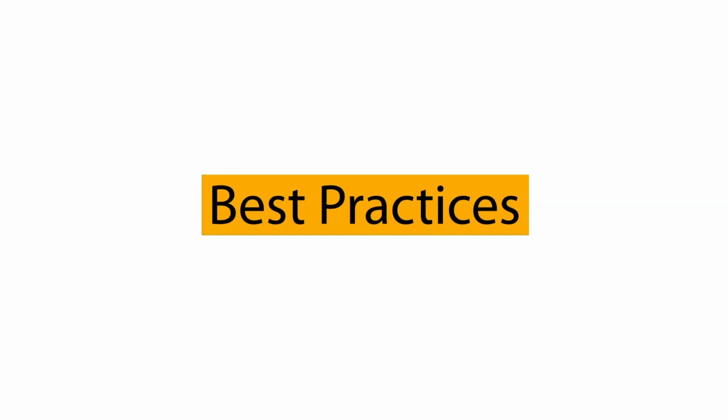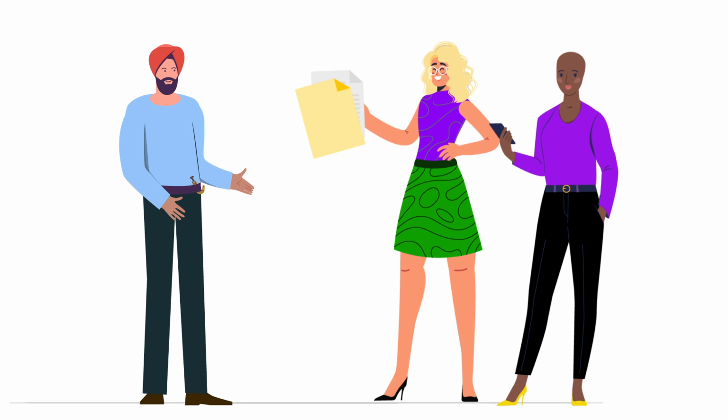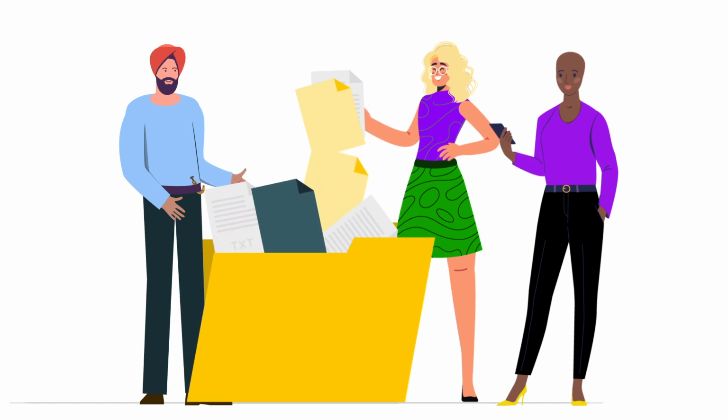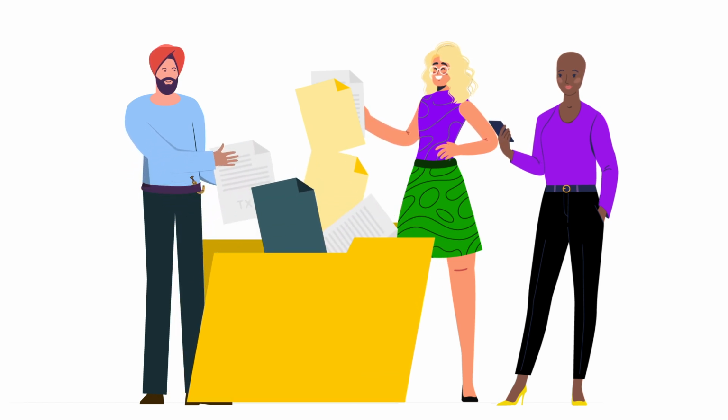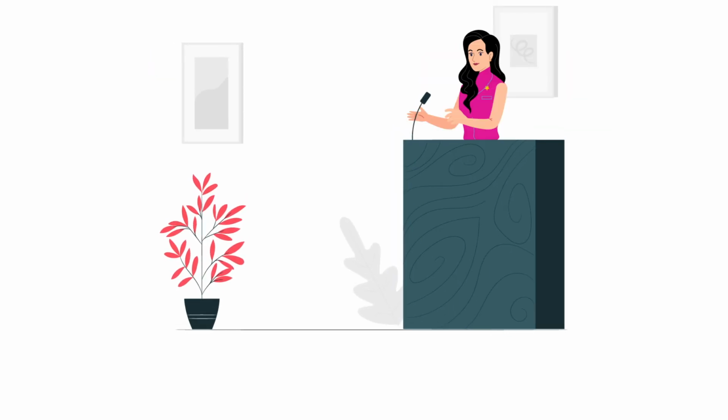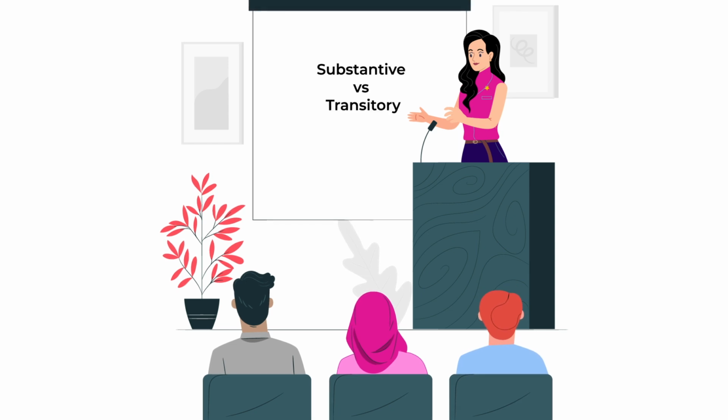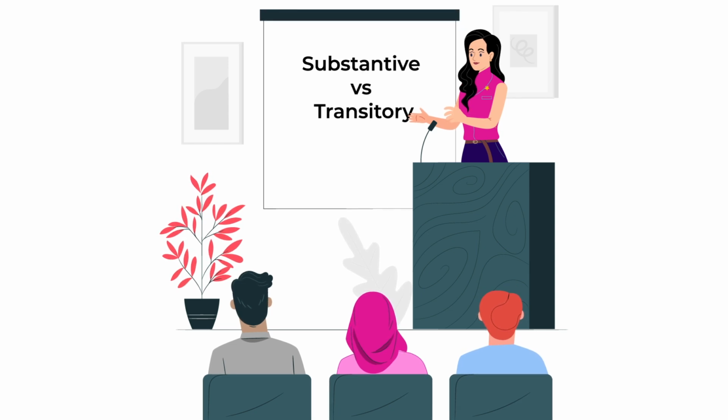Best practices. As an employee of the Yukon government, we all play a role in managing the records in our care. These best practices will help you keep everything organized and on track. The most important piece to make sure you understand is the difference between substantive and transitory records. Talk to your records officer and make sure you know where records must be filed and what is expected to be kept as substantive. They can also help provide training and other supports.